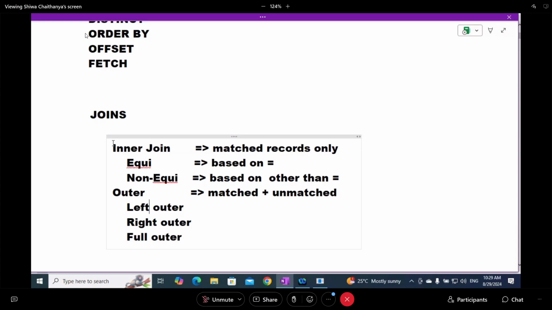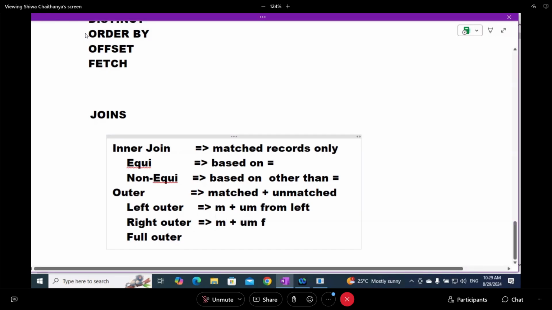It gives matched records and unmatched records from the left table. What is right outer join? It gives matched records and unmatched records from the right table. What is full outer join? It gives matched records and unmatched records from left and right tables. So these outer joins we learned.